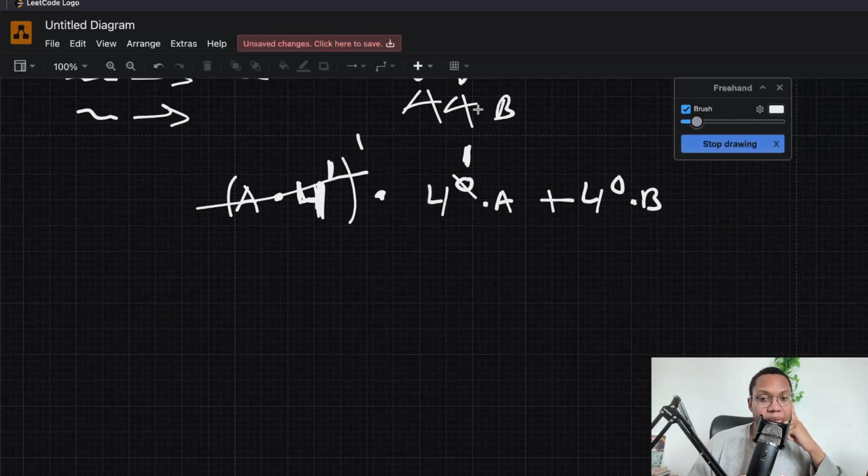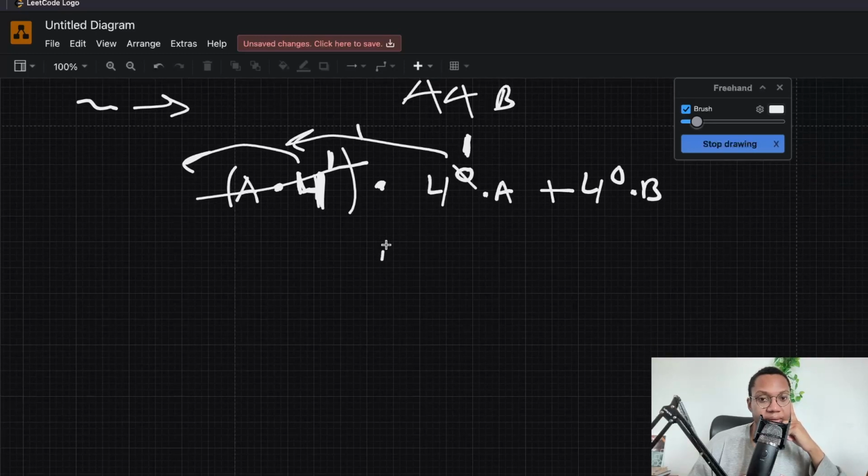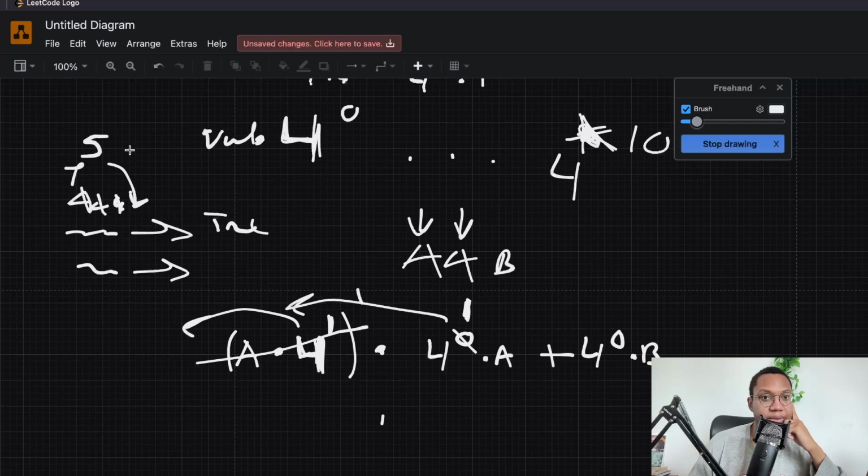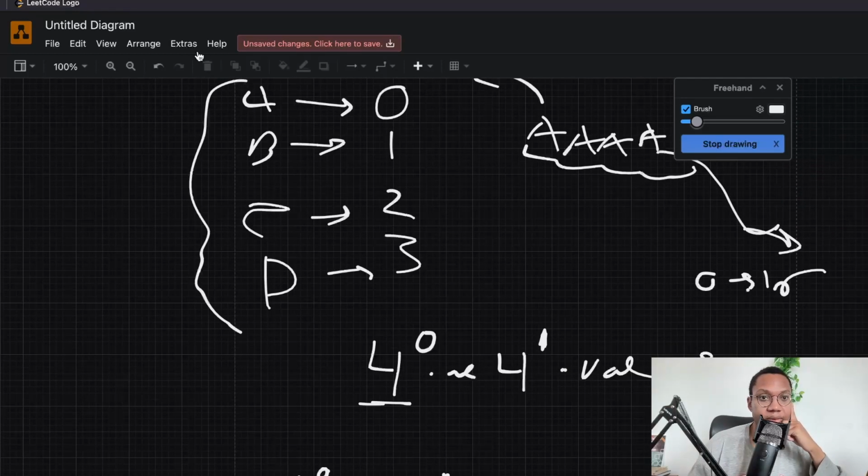And then we do this operation on repeat where we subtract that 4 to the power of 1, right? This next one's going to be the 4 to the power of 1. It's going to go out, and then we'll just check if we've seen the hash before, which is very similar to what we've already done before. So what does that look like in code?